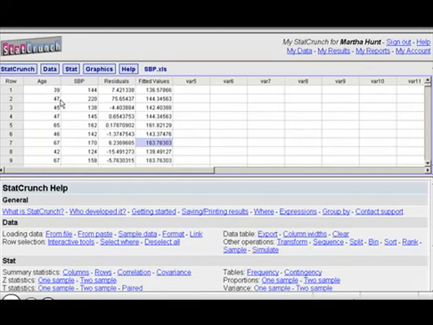Here's our person with a really high residual. The 47-year-old person with a systolic blood pressure of 220, when the predicted value for someone who is 47 years old is only 144. That person's blood pressure is 75 units higher than would have been expected based on their age.